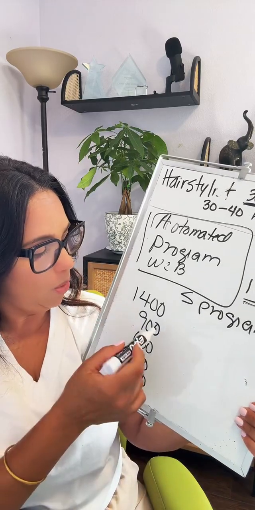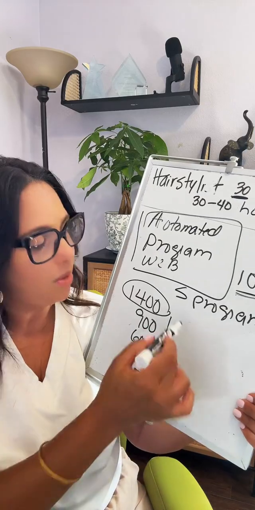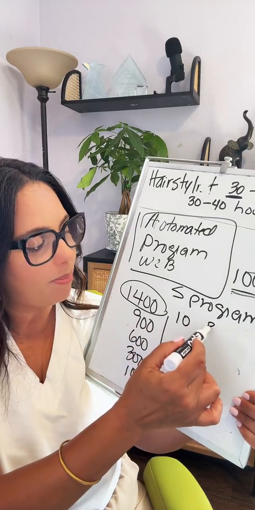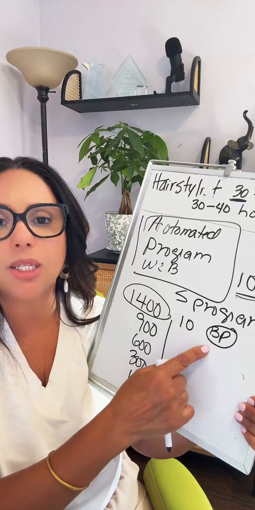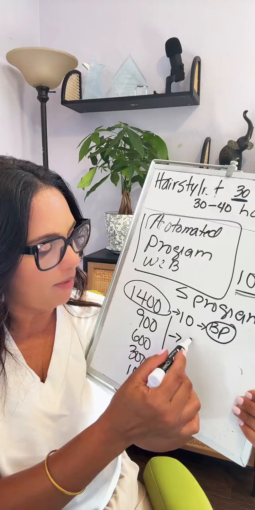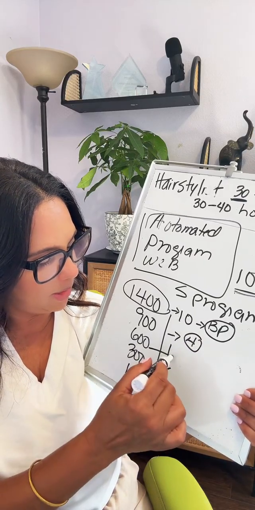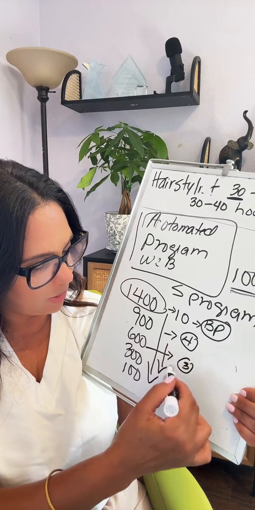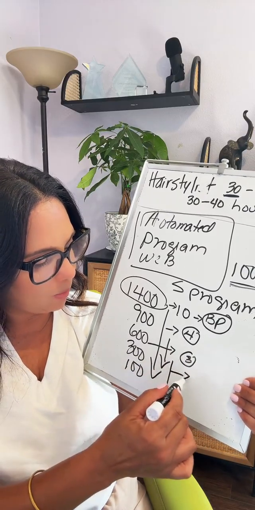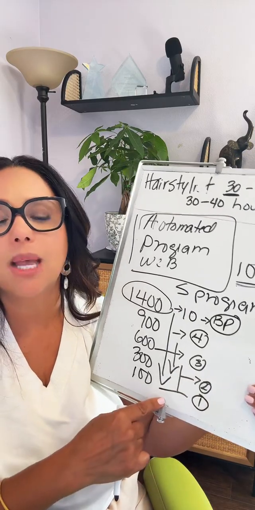Okay. If you buy this one, you have access to all of these programs. You get 10 income streams because you have a bundle pack, which is Spanish and English for this one. This one, you have 4 income streams because you can sell any of these. This one, you have 3 income streams. And this one, you have 2 income streams. And this one, you have 1 income stream. This is how this works.